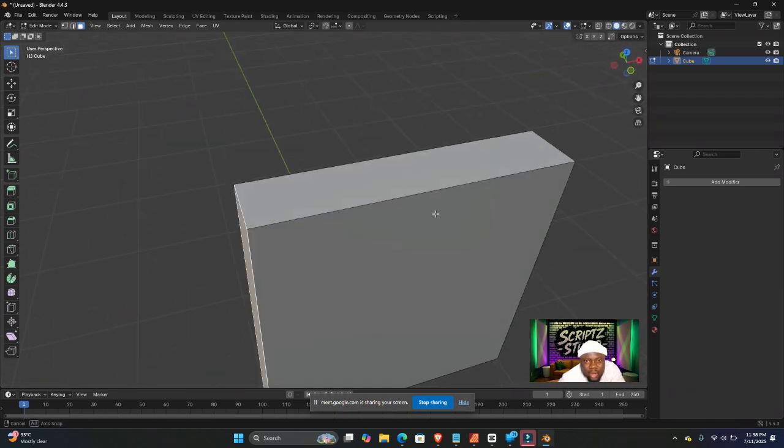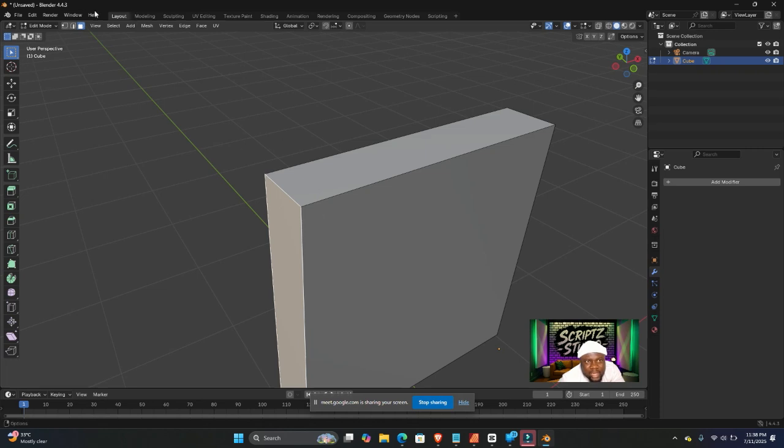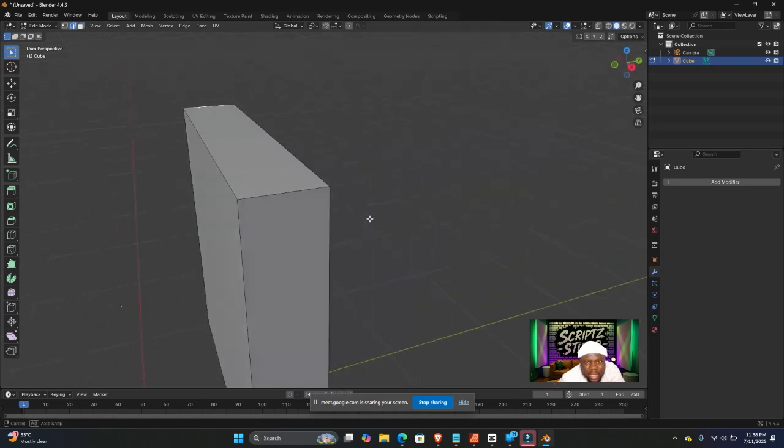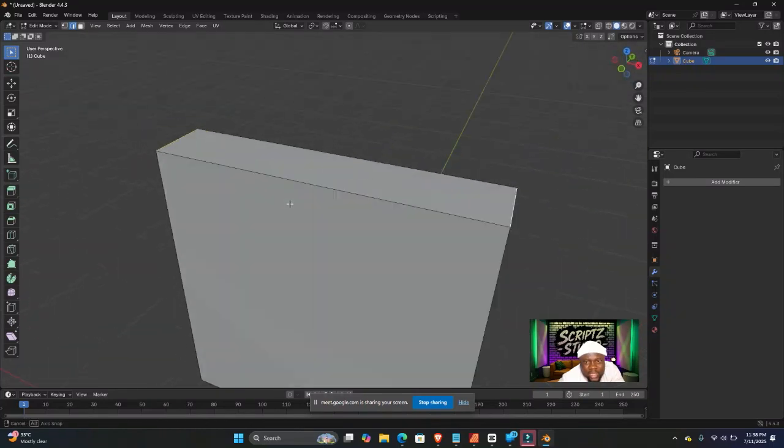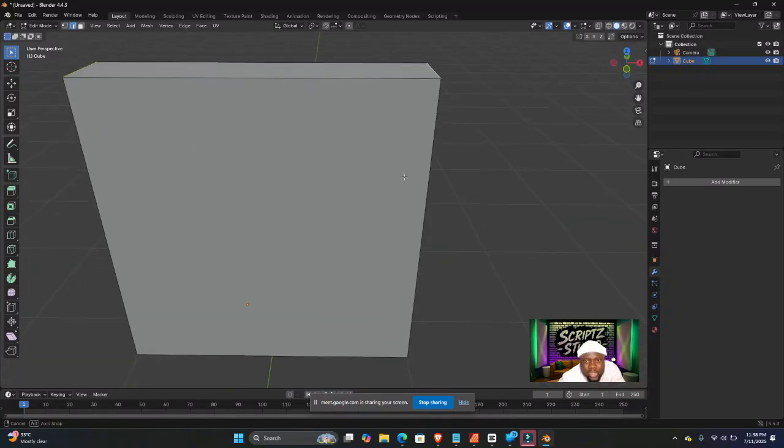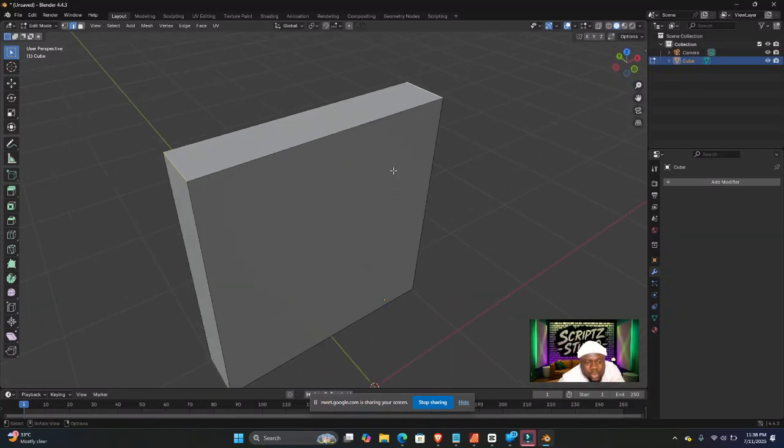So now let's say I want to select this line. I'll click on the edge selection mode. Click here to select here. Click here also to select this one. So with these two selected, the next thing I'll do is press Ctrl B.